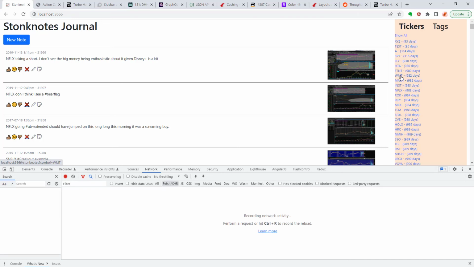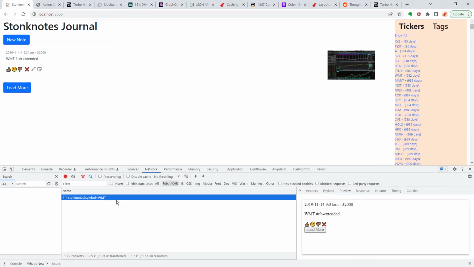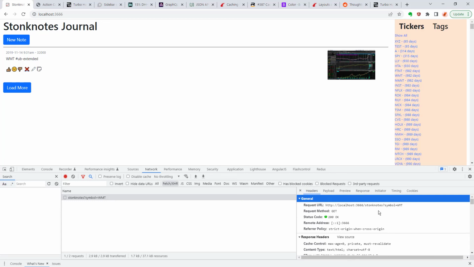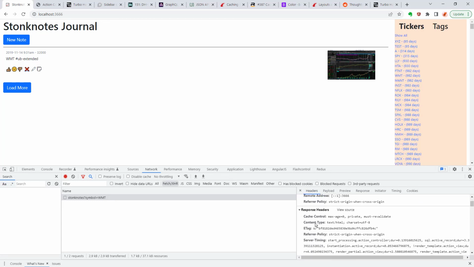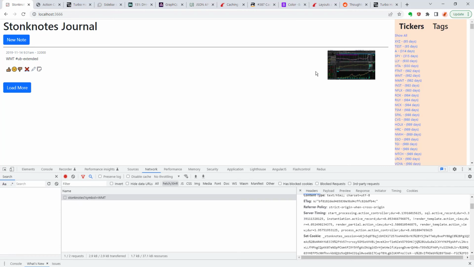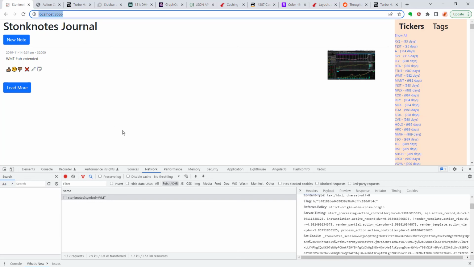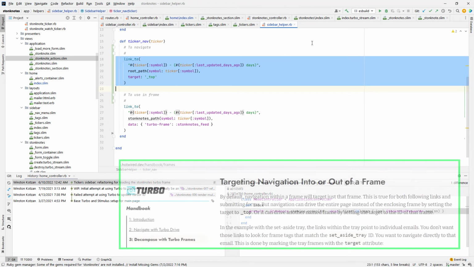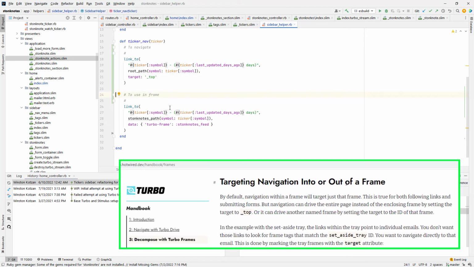So if we do navigation, and what we get back in the response is a Turbo frame. What does the header look like? Content type HTML. Okay, so it looks kind of like that. Anyway, Turbo processes it a certain way and does a replace on this data here, but it doesn't affect the navigation in the web browser. If we wanted it to affect the navigation, what we'd do is set the target to top and treat it more like a regular link.